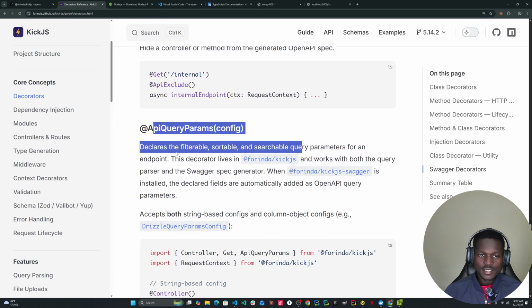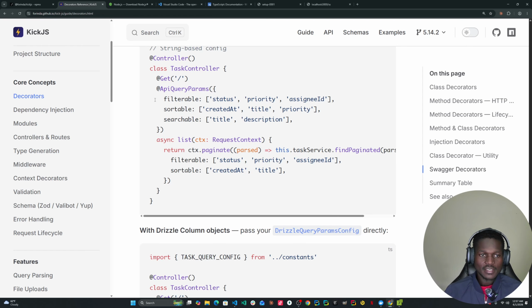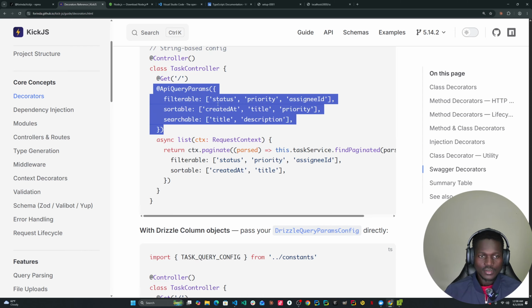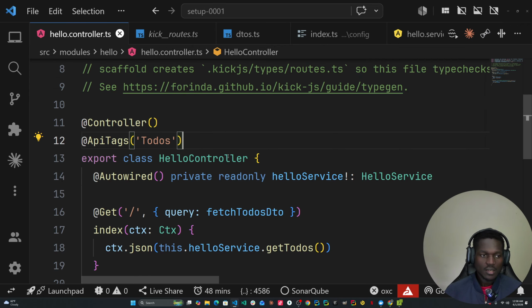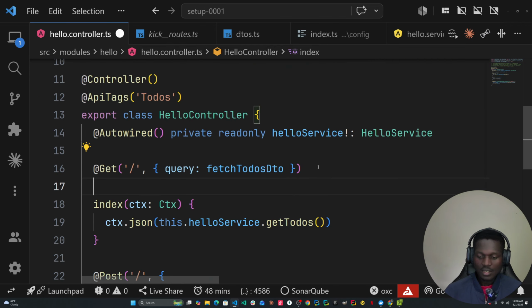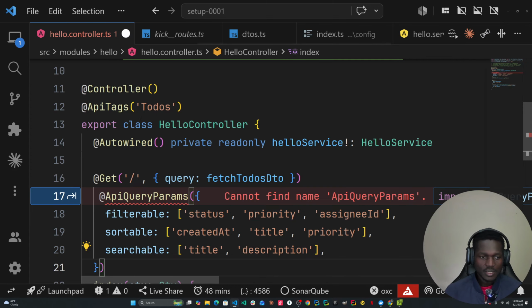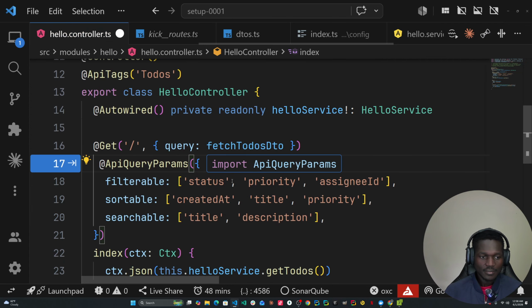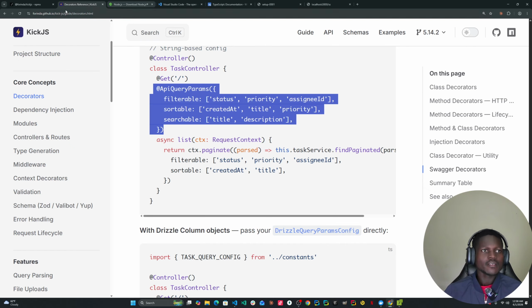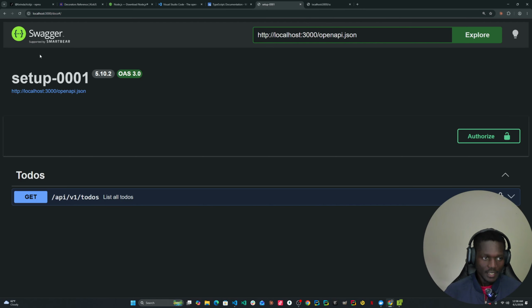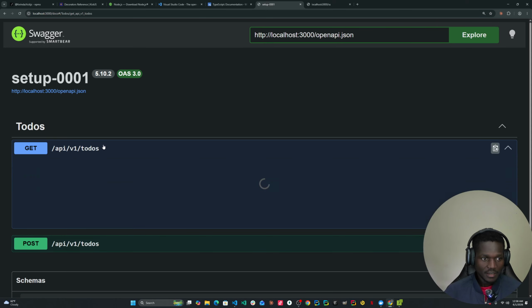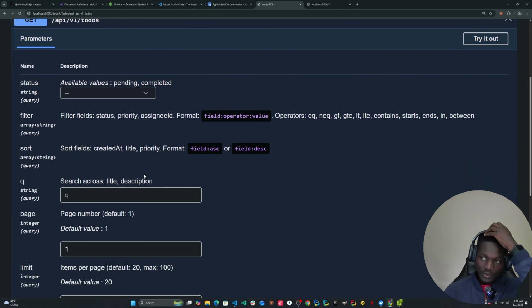API query strings, these are now a bit advanced. So let me just show you how these now work. So in the get here, let me just put that. If you use that, it will change the face of this.